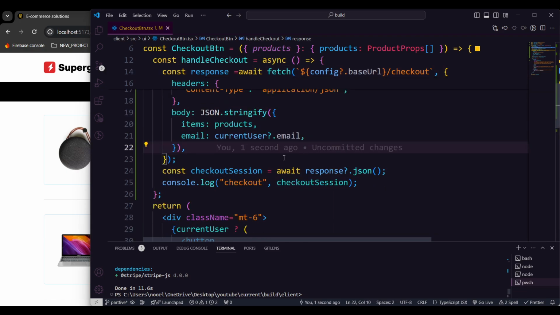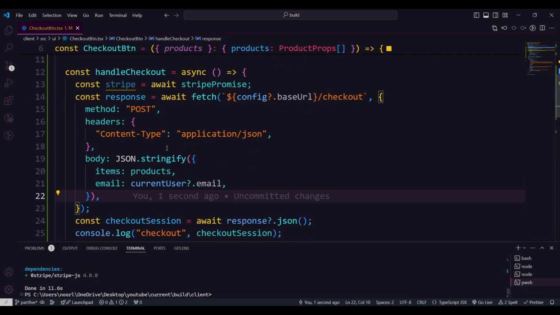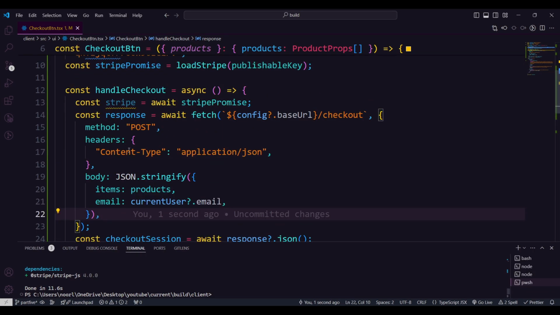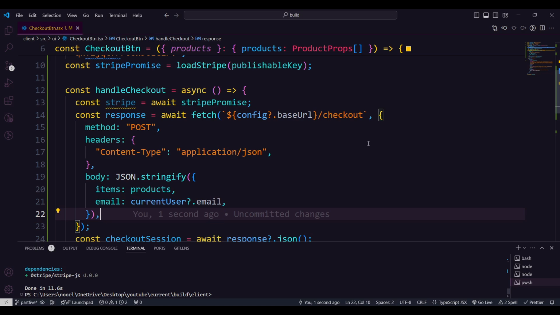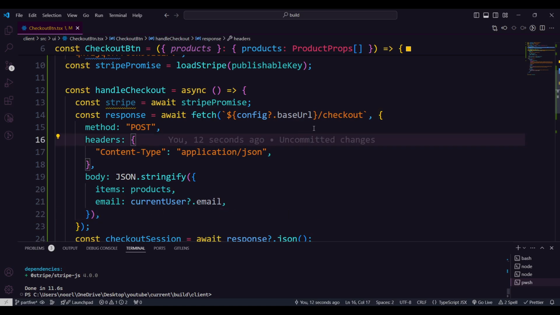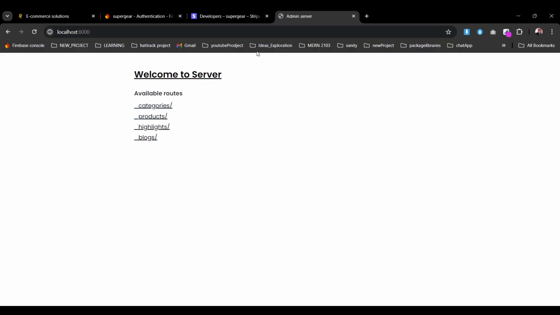So now here, as you see, we have our front end ready. From the front end, what we did is keep a connection with our checkout portion there in our backend structure. So let's explore what things we're gonna have in our backend. If we roll back to our localhost 8000, you will see that's our backend, which is running on localhost 8000. We are getting all the data from here.